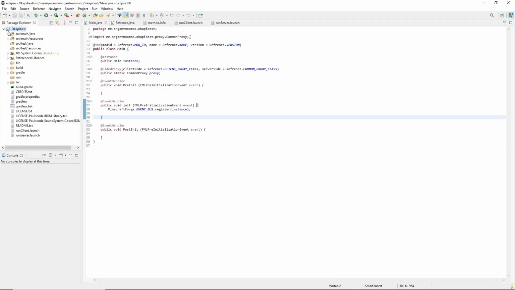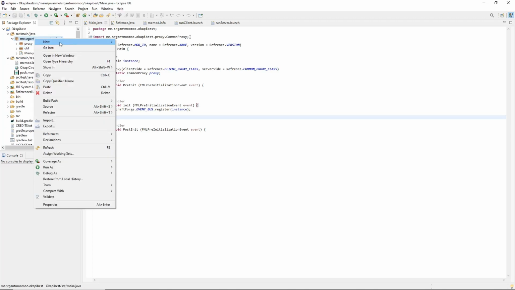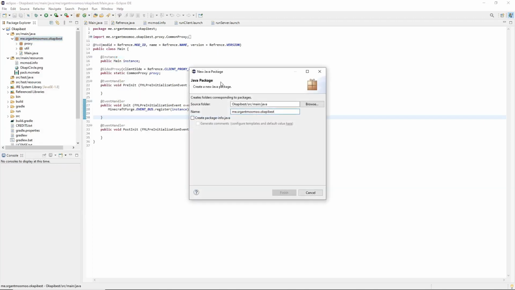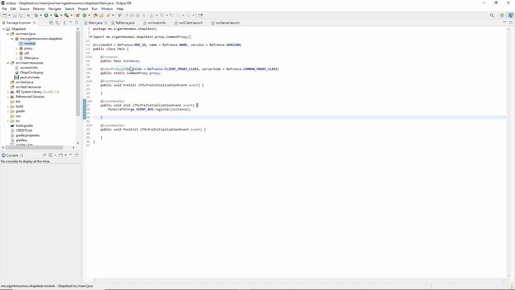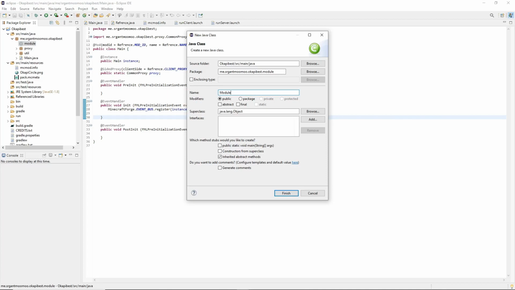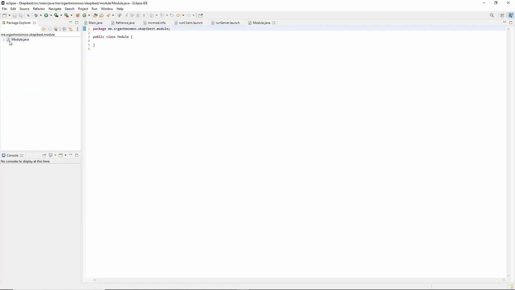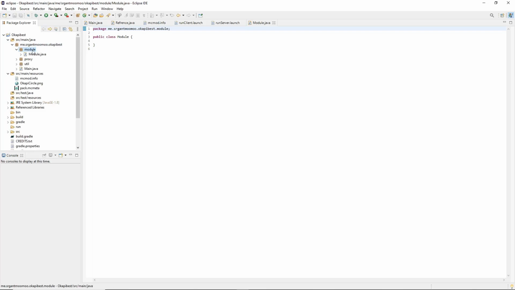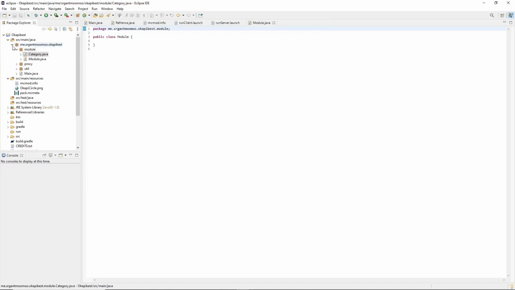Okay, so now that we're back in here, we're gonna open up these folders again, and we're gonna open this, and then we can start on a new package. So this package is gonna be .module, and we're gonna have a few things in here. So first, we're gonna make a class and call it module. Again, capital M, of course, for classes, you capitalize. Okay. We're gonna make another class and call this one category.